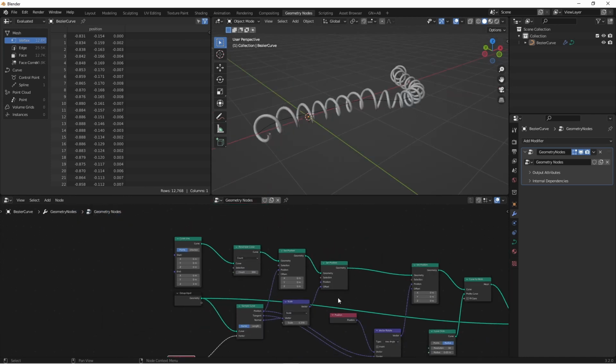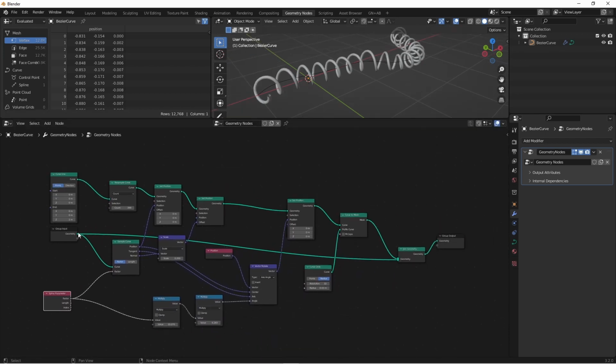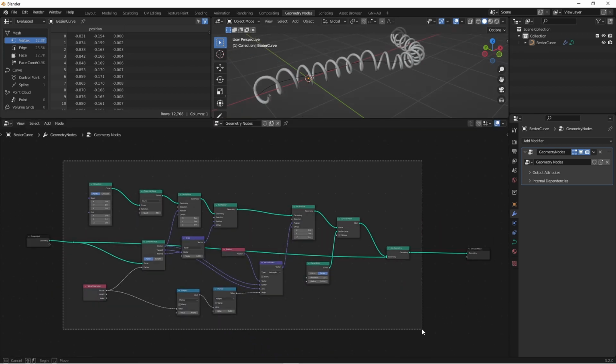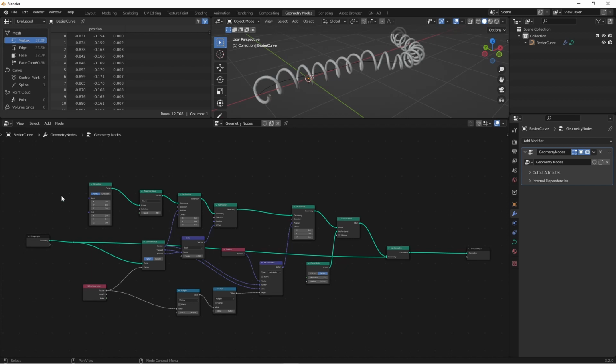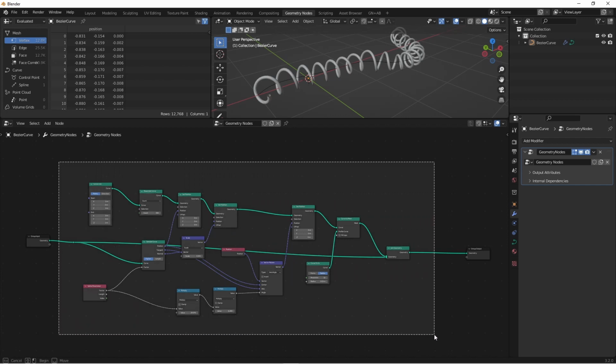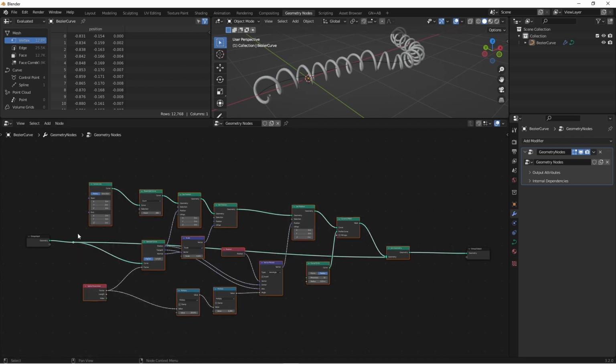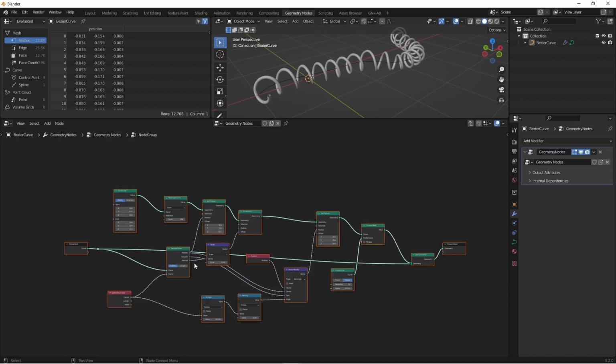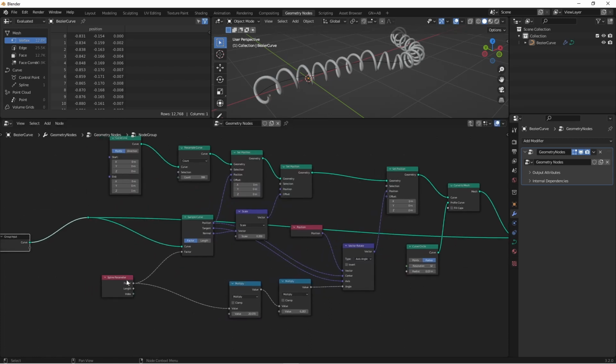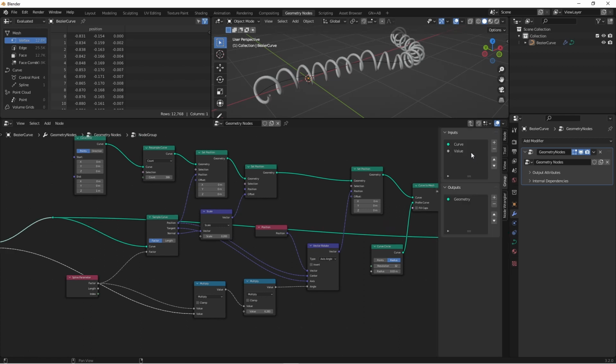Because my input geometry was going to two places, I went ahead and added a reroute node here. That way, I can select all of these things, press Ctrl G to group, and now it'll all be inside one node and all of my connections will be correct. But now let's look at some of the things we can do. We'll drag here, and that's going to be our rotations.